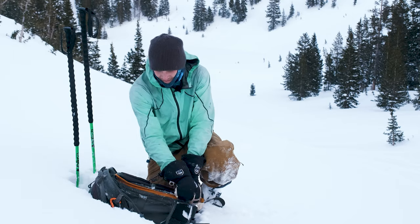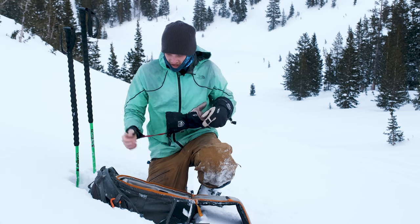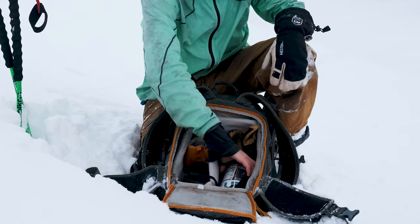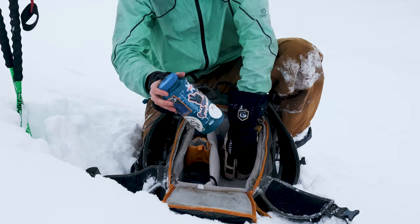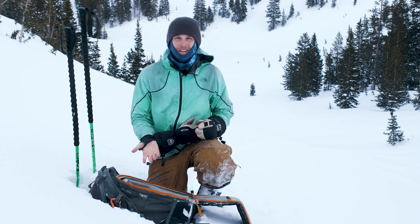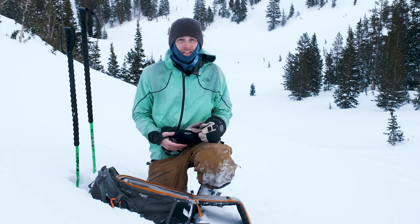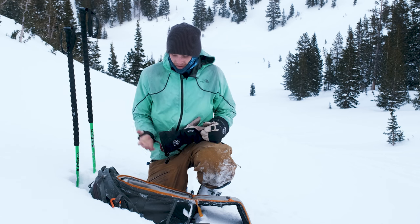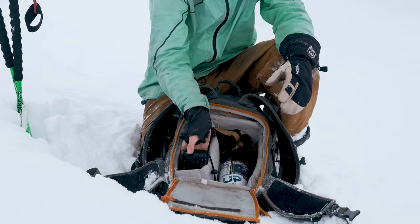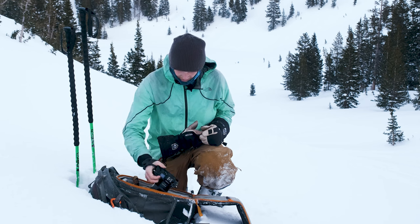Looking in my backpack, the first thing that changed is I don't have my zoom lens. My 70-200 comes out and gets replaced by a water bottle — that's mostly a weight reduction thing, and I also don't usually need it in the backcountry. There are certain missions where I know I want it and I'll bring it, but most of the time I replace it with a water bottle and throw some extra gloves in there. My 24-70 and my camera body stay in the same pocket.